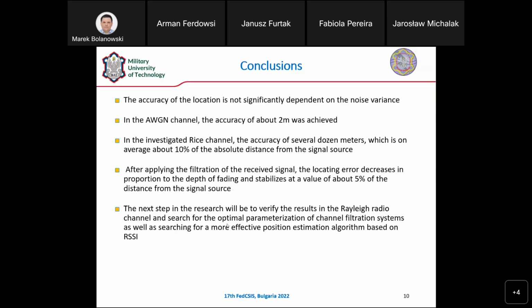It is a situation when the drone is moving not high above the ground level, for example, among high buildings. And I will try a different channel to find the optimal parameterization of channel filtration systems, as well as search for a more effective position estimation algorithm based on RSSI, for example, maybe the so-called ROC RSSI or min-max and other methods to have better position estimation results.